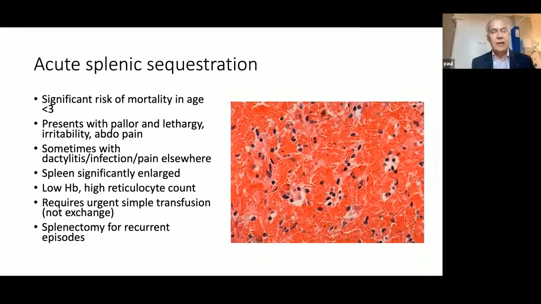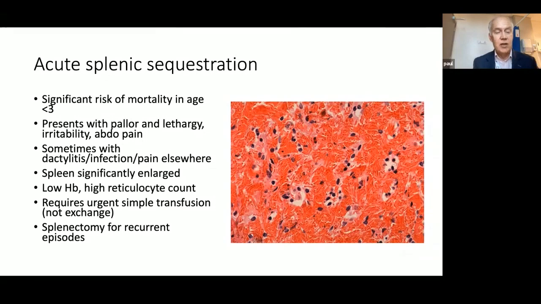If they feel that the child is unwell and the spleen is enlarging based on their palpation of the tummy, then they're asked to take the child to their care facility, which would normally be a hospital. The doctors there should be familiar with this warning sign and institute the right investigations and management. The investigations include the full blood count, which will show that the hemoglobin level is really low, and the reticulocyte count, which is a measure of the speed of breakdown and generation of new red cells, is very high.